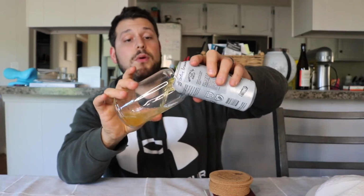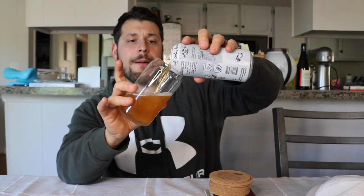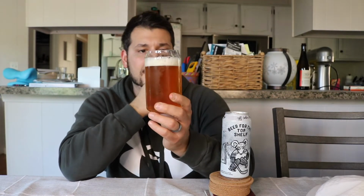So let's go to a pour, guys. A little bit more yellow than I thought. Almost looks like a New England style IPA. But this is coming off quite hazy. It's coming off a little bit of that golden pineapple-y orange, a little bit of copper in there as well. But man, it kind of doesn't look like how I pictured it for some reason. I thought it'd be darker, like a darker brown and kind of reddish brown, if you will. So I'm not seeing that.